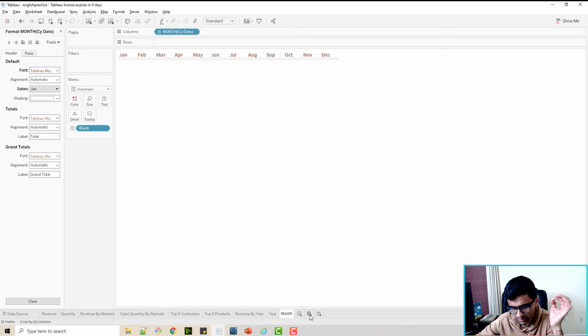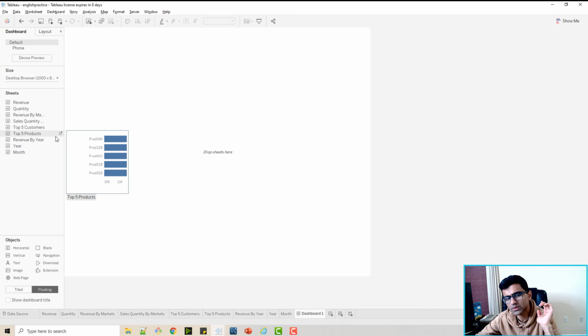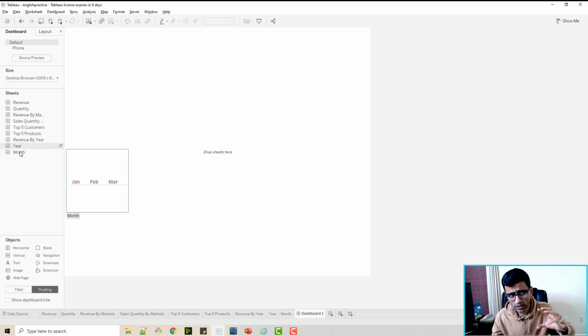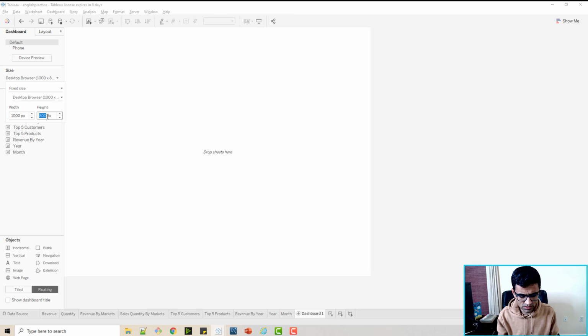So now I can click here, click on new dashboard. You get the dashboard. And the cool thing now is, see, we have done an amazing thing. We have created all individual UI components. Now you need to just drag and drop and arrange them. That's it. This is the reason why Tableau is so powerful, because your work is very easy and intuitive. The canvas is a little smaller, so I'm going to increase the size of my canvas. Maybe make it 900. So 900 is good. 1500 is good.